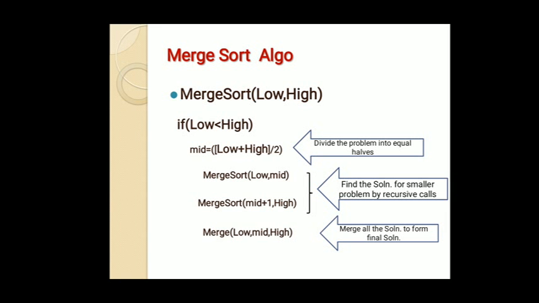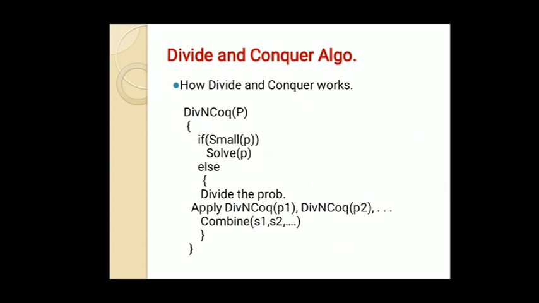So here what happens is, we are trying to recursively divide the given larger problem into smaller problems. These two things, that is merge sort low to mid, merge sort mid plus 1 comma high, are nothing but dividing your given n number of elements into individual elements, so that we can find the solutions for the smaller problems. Then the last thing is a mechanism for combining: combine solution 1, 2 to sn.